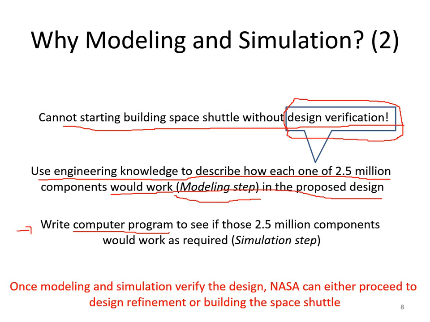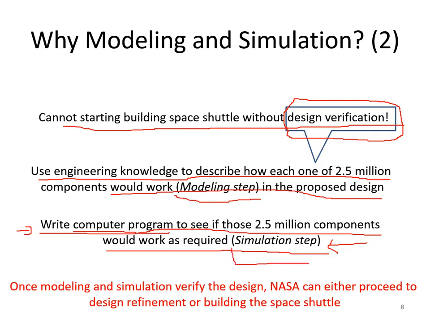You would like to evaluate how those parts are put together to perform some useful function, and if those functional requirements are adequately met, some of those were discussed in the last slide. So writing a computer program to see if those 2.5 million components would work together as required, and evaluating their combined functionality, describes the simulation. And it is quite clear that in the modern digital age, we have very powerful systems which are capable of performing computationally intensive simulations.